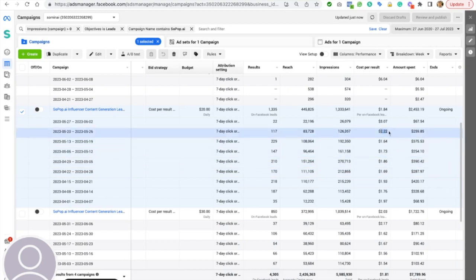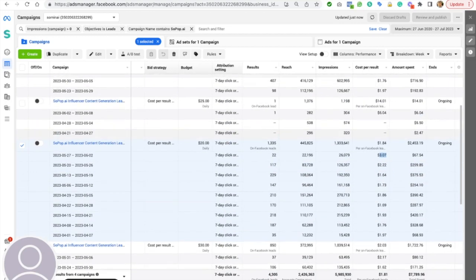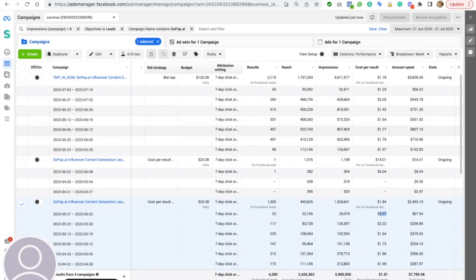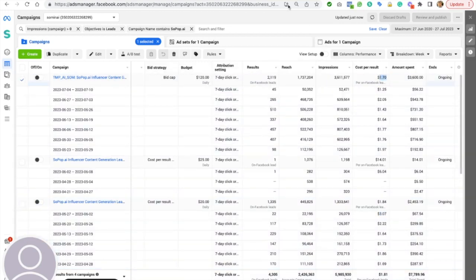Then the results get more expensive, 2.22 or 3.07. Familiar, isn't it? It's not just that you cannot spend your money anymore, but your results are getting so much more expensive. So we approached our own platform called SoAds to run these ads better. And that allowed us to spend 3 times more, 4 times more, and at a lower cost per result. So how did we do it?